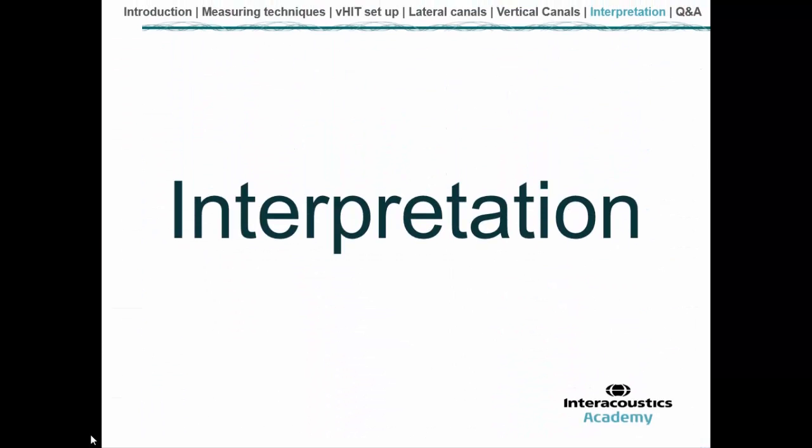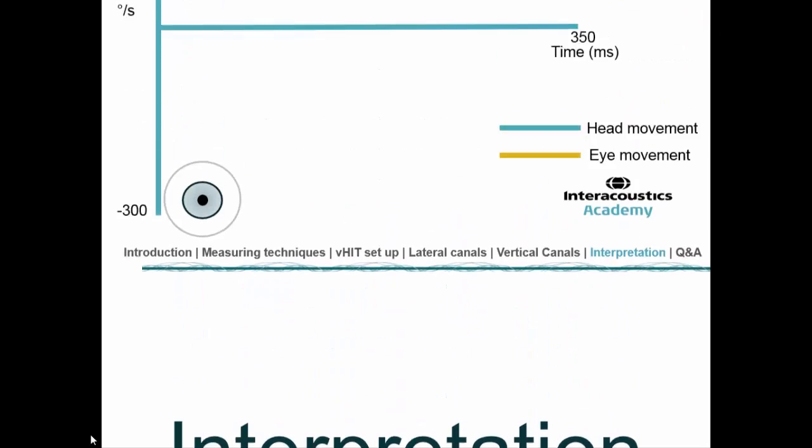So, once we have all this information, we're ready to stop the test and we can remove the goggle from the patient. Once we've removed the goggle from the patient, we can then make the interpretation. As I mentioned, interpretation is going to be talked a lot about during the next webinar. What I want to show you is what an overt and covert saccade look like, so that you can immediately make some form of interpretation regarding these traces.